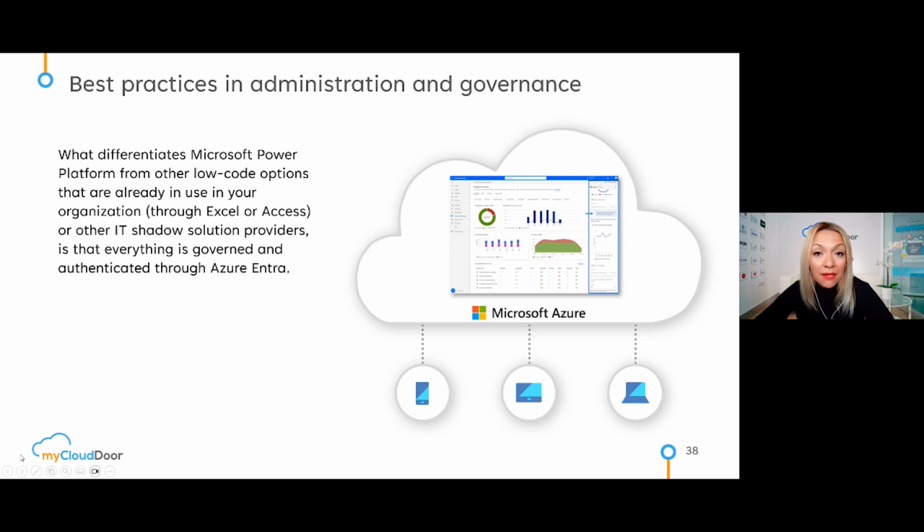And what makes Microsoft Power Platform special compared to the other simple ways to make apps that you might use at work, like Excel or Access, or other tools that IT doesn't manage? It's a secure platform controlled by Azure Entra.